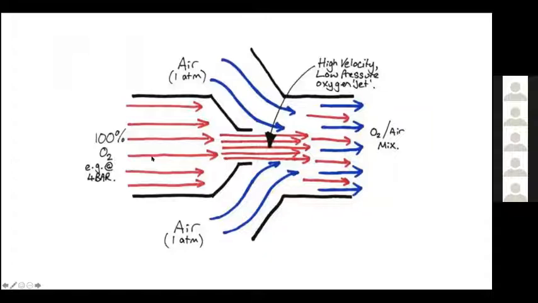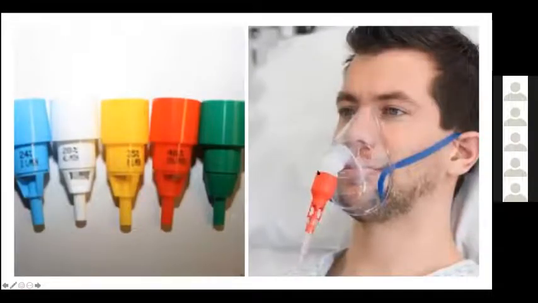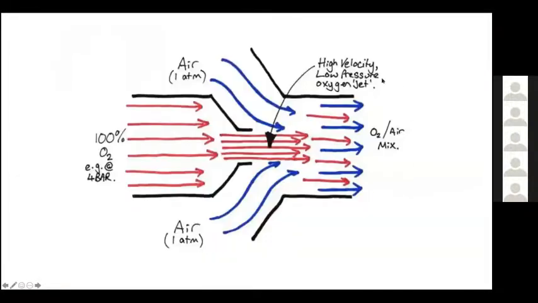So you've got oxygen being tubed into the mask and air being brought in from outside through these little holes that you can see on the adapters. And what that means is, regardless of whether the patient's minute ventilation goes up or down, regardless of how much of that mixture they're drawing through, the oxygen and the air will be drawn in at a fairly consistent ratio.